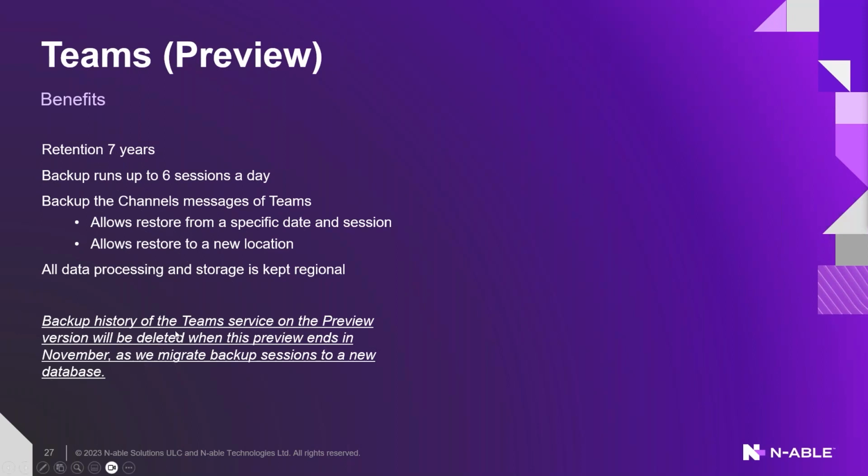The backup history has already been purged for those of you in the Teams preview. They've already rolled out the new databases and started capturing it to a new database structure. That's why I've only got 3 or 4 days of Teams backup history that I was able to restore from.